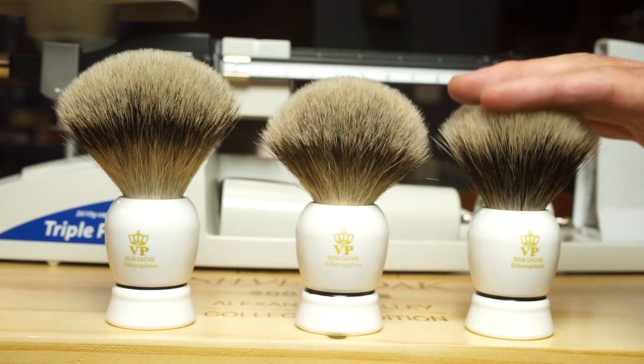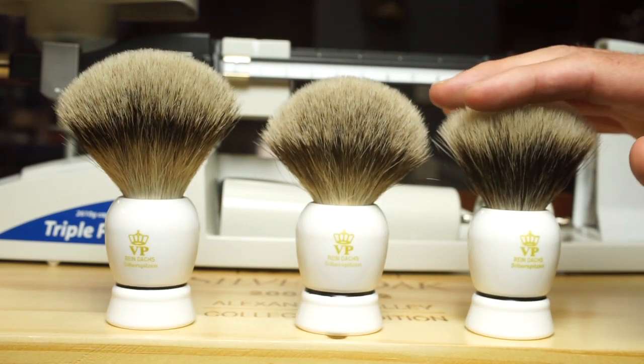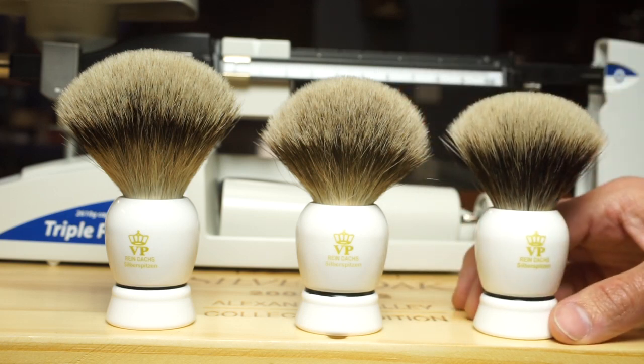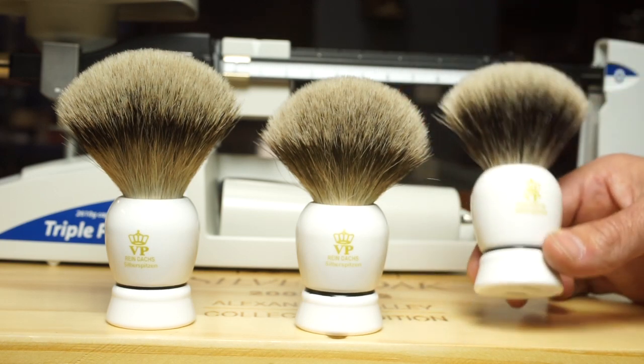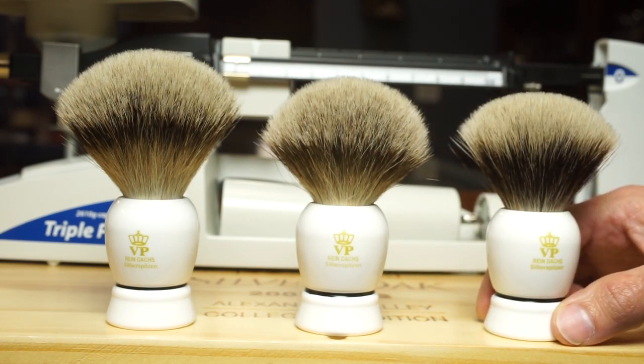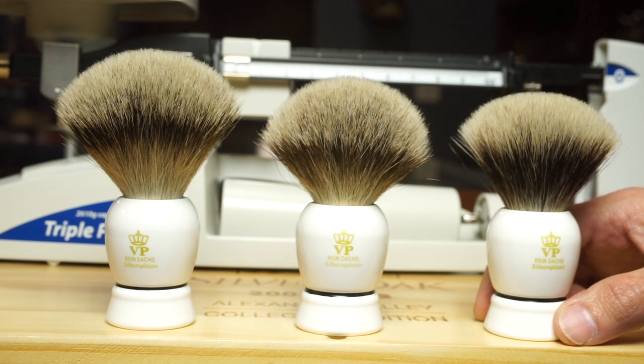And if you took this one and put it in something like that flat canopy, it doesn't really jive with the nature of that kind of canopy because it's all about softness. The two-band hair is so springy it's never going to be buttery soft — it doesn't matter what you do to the canopy or the loft. So better to let it be what it is, which is a scrubby, reflexive type of hair, than to try to make it something it ain't.